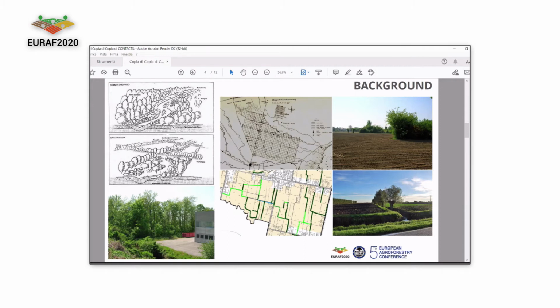Nowadays, the landscape structure is represented by a patchy mosaic of cultivated fields, mainly cropland and vineyards, from 1 hectare or less to several dozens, and the urban system with only small patches of natural and semi-natural ecosystems. There are many urban-rural fringes, as you can see in the last picture.